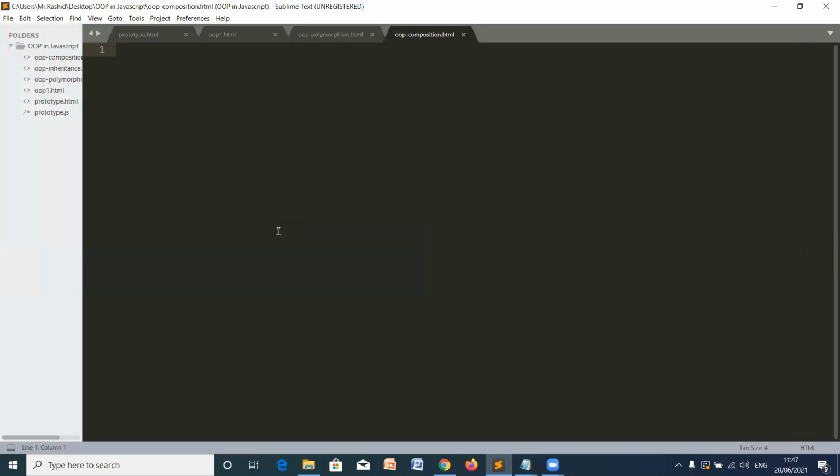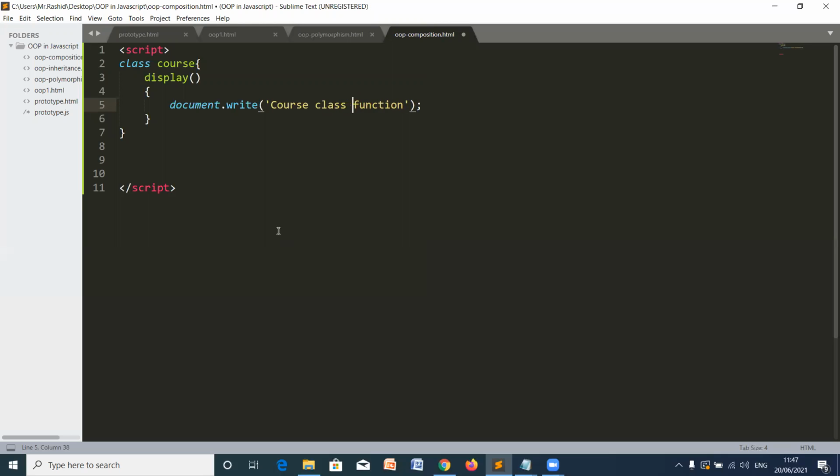Okay, now we have OOP, and this is called composition.html. Composition, very simple. Script, and we have class course. Class course has a display function, and document.write: this is course class function.